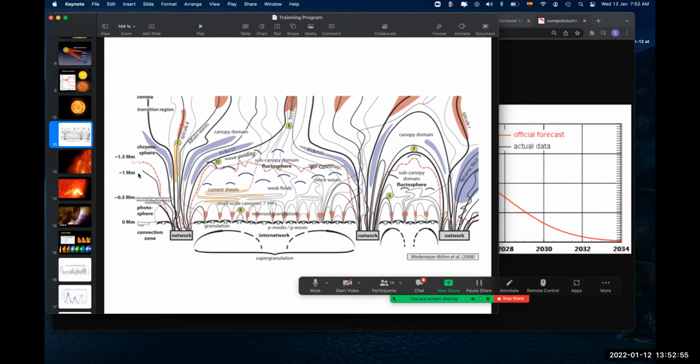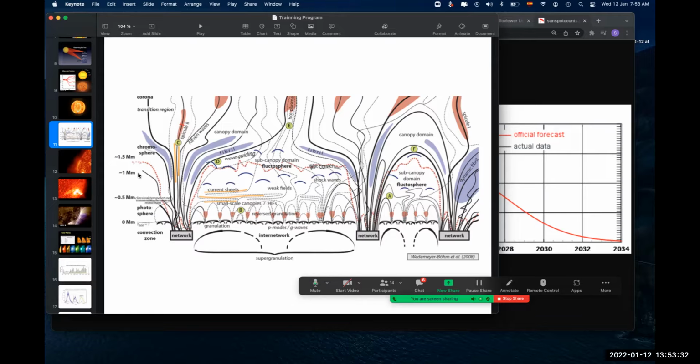Basically what we are doing now in solar physics research is trying to complete the whole picture, because we have specialized in one region of the sun. For example, some groups are interested in exploring the inner part of the sun by using helioseismology, a technique similar to the seismology that we apply on our planet, to figure out how the sun is composed behind the surface.